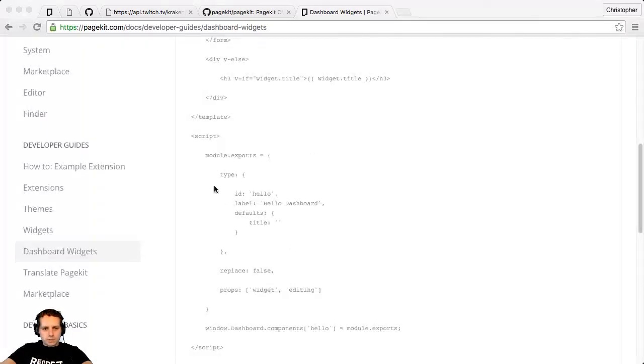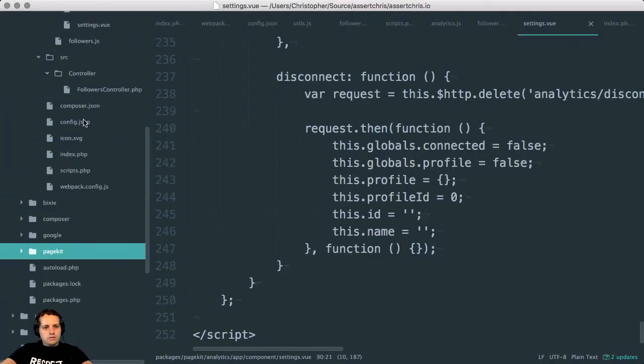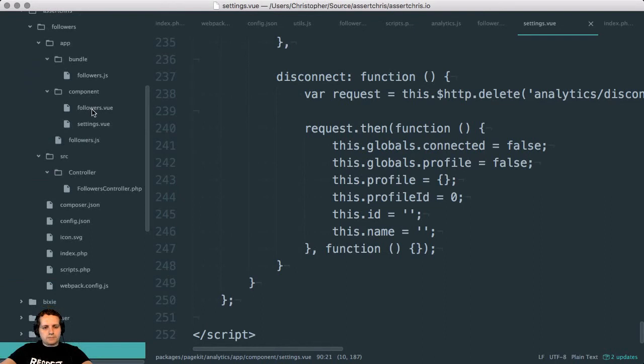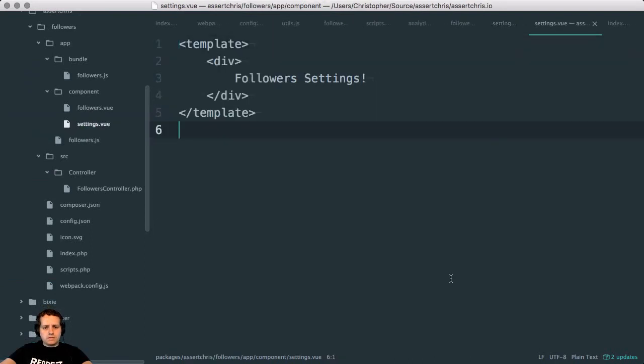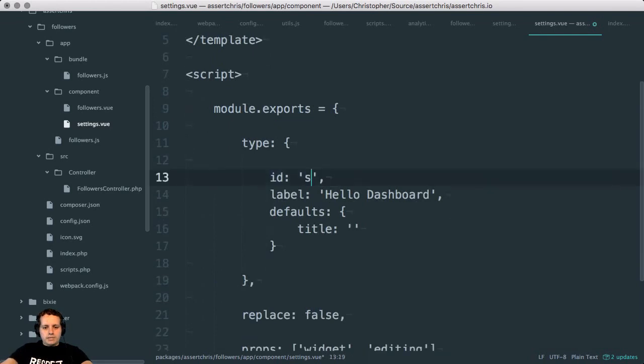Okay, I'm going to close this and I'm going to look straight to here. Let's get the script into the widget. So this is in settings, I'm guessing. Type ID settings. Hello. Well, what's this for?